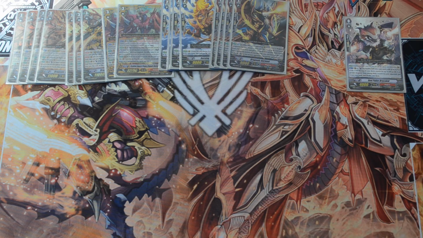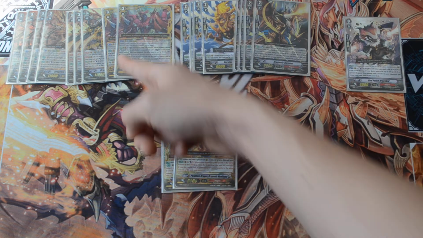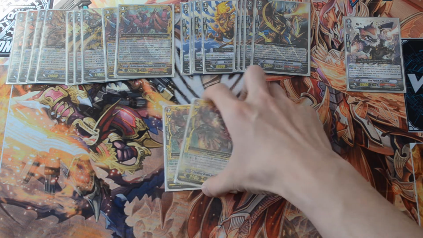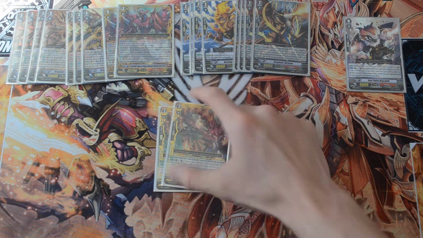And next, I run 2 Dragonic Neoflames as the mate, purely because he's the mate of Dragonic Overlord the Great. I don't really fancy his skill because it's a one-off skill, but I guess it's a useful pressure card.